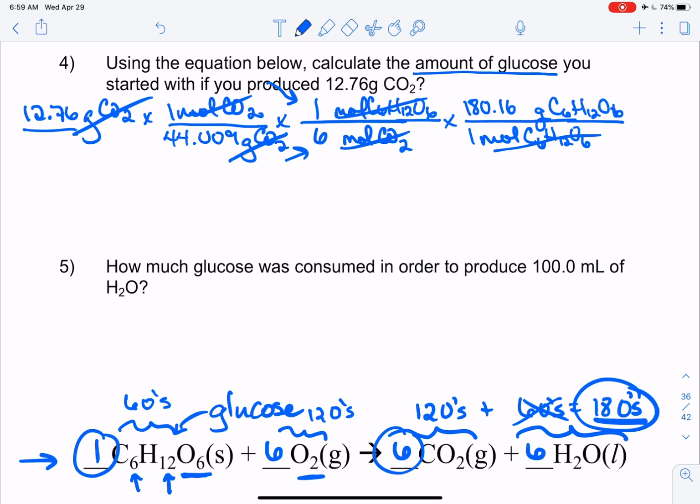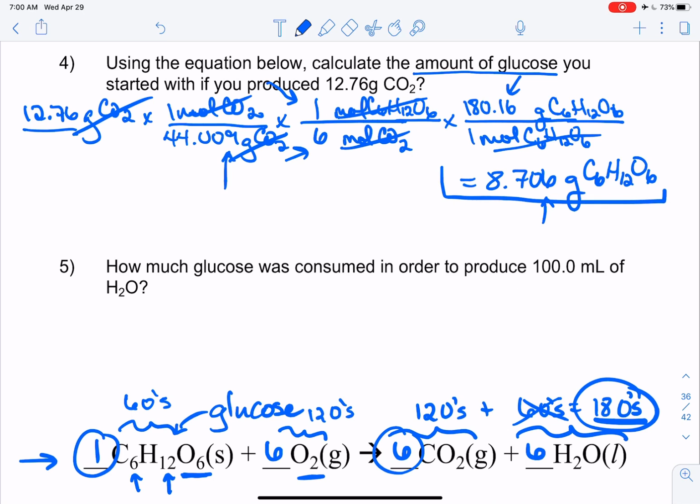That'd be a really good exercise. And if you go ahead and do all the calculations with your calculator, what you'll find is we have an answer of 8.706 grams of glucose. Now again, if you had a 5 or a 7 there because you had different sig figs over here, that's okay, because that very last digit is our estimate and that one has the wiggle room on it, okay? So 4 sig figs, and that is our answer there.